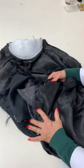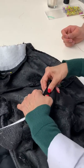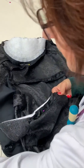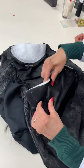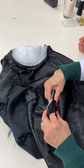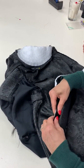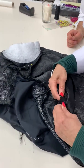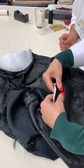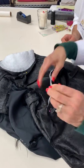And let's go closer here so I can explain it to him too. So here it is, so we do that here. And then we are going to put this one here on the other side, the front side. As you see, all the way around it is matching your seam that you cut at 1/2 inch, the armhole seam, to your shoulder pad here. Now, then here it is, okay?